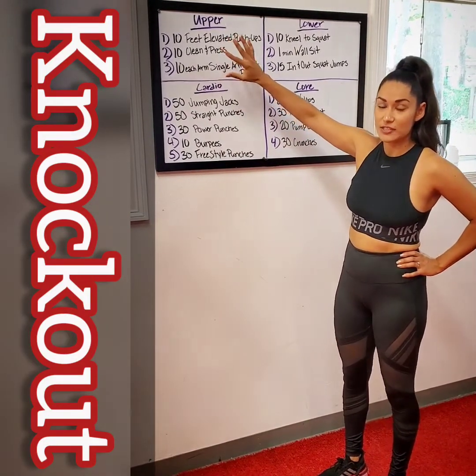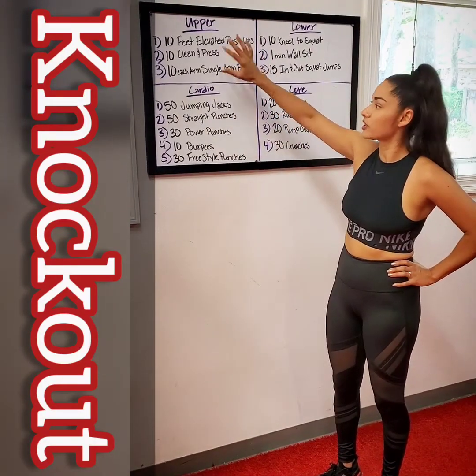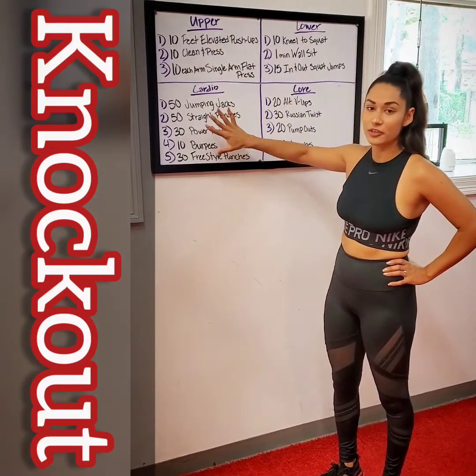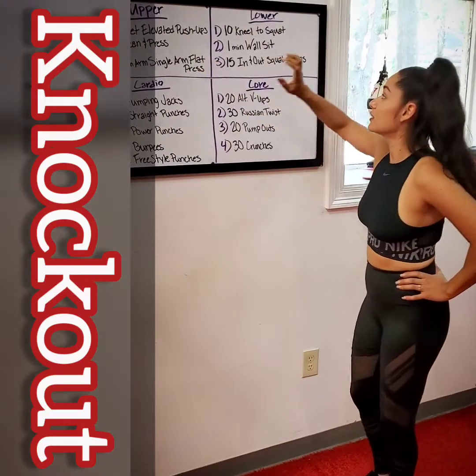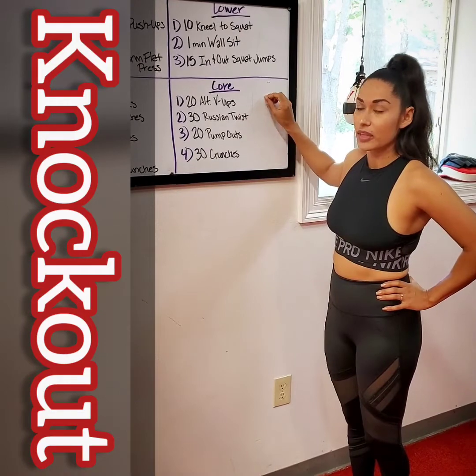Once the upper person has finished three rounds, y'all switch. The person doing cardio goes to upper, the person doing upper goes to cardio, and it's the same thing. Do this three times, continue to do this until they're done. Once y'all have both completed that one side, then y'all both come to lower body strength training and core workout. So it'll be the same thing.